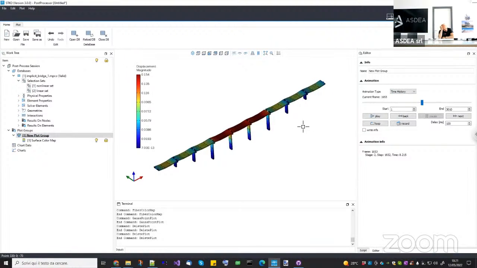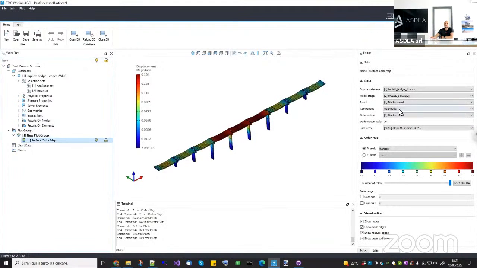Now, some users have been asking, but what if I want to animate the plot of the eigenmodes, for example? The eigenmodes do not have a time history. They have just one fixed time step, but I would like to animate it by changing the scale factor, so that I can see my structure moving, but not in time. In a fixed time step, I just want to move it by changing the scale factor. So now you can do it.